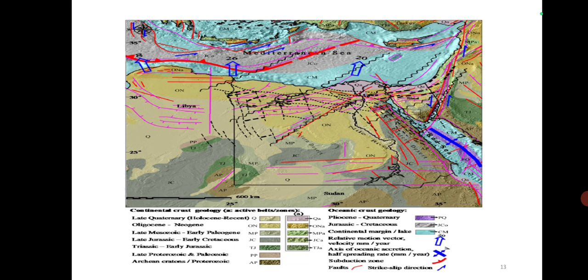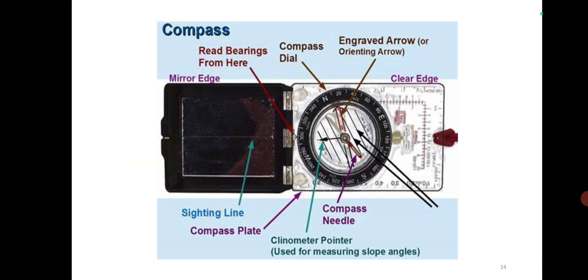Now, in order to prepare these structural maps, we need two important instruments, that is the Brunton compass and the Clinometer compass. What you see here is a Clinometer compass. It is an important instrument used by geologists and engineers working in earth science or geological survey for mapping and also for navigational use. You get orientation from this compass. We get the dip of the rock, height of geological and geographical features, and angles.